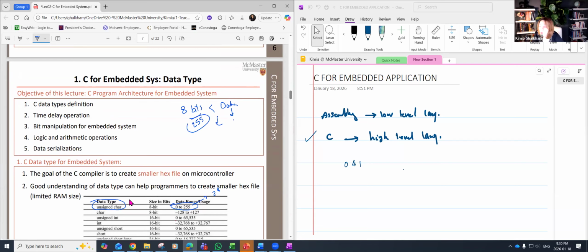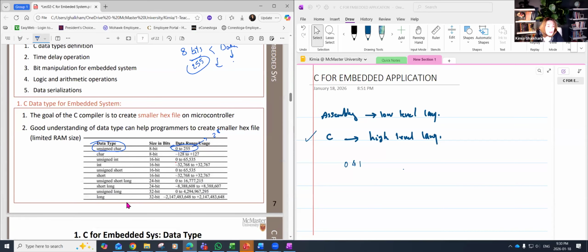If I have something more than 255, then you have to define an unsigned integer, which is 16 bits, to be able to hold more than that. So you need to learn these variables and choose the proper one for your application.